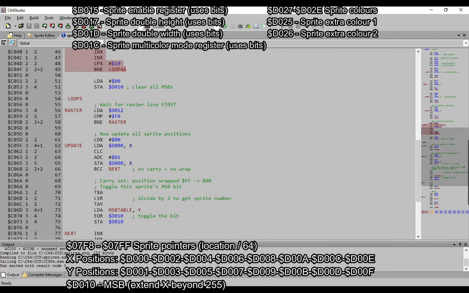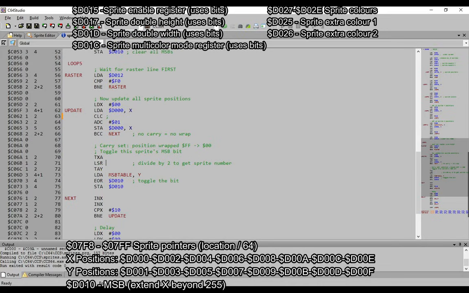And now I'm loading X with 0. I'm loading D1000, X. I'm doing a clear carry, which is like taking a chalkboard and erasing the chalkboard when you want to do math. You know, when you carry numbers while you're doing addition, CLC just clears the carry. It's like clearing your chalkboard, so you can add 2 numbers. And then we add 1 to D1000. And then we're transferring X to A. And then we're multiplying by 2, doing an LSR. We transfer A to Y.